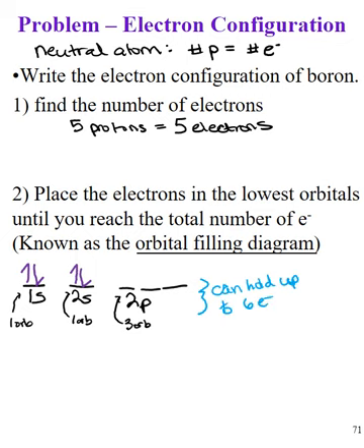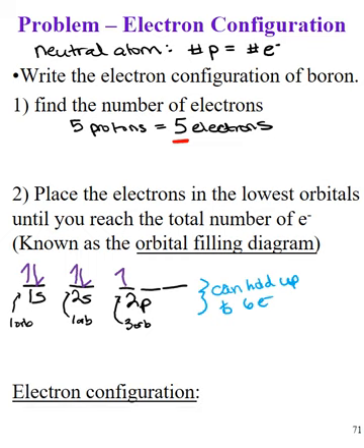Even if it can hold up to 6 electrons, you don't need to add 6 electrons because you need to get a total of 5 electrons in our electron configuration. So far I've used up 4. That means I have to only put 1 in the 2p. I'll put it in the up direction. Doesn't matter though. It could have been in the down direction. So this is known as the orbital filling diagram because you're filling the orbitals.